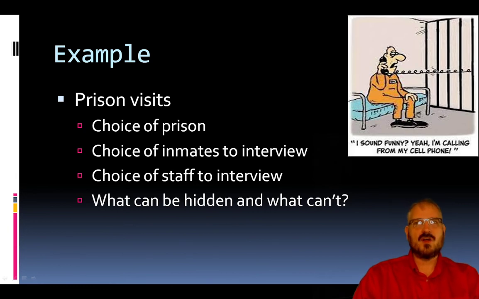But these can be problematic, right? First off, your choice of prison, right? Sometimes it's not your choice. You call the country or the U.S. ambassador or whoever you're going to talk to, and say, hey, I want to go to a prison in this country. And that country might be like, well, we'll let them go to this prison because it's brand new and it looks really good and it's kind of putting our best foot forward.